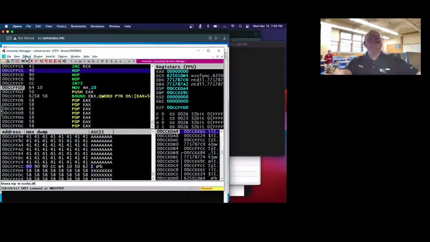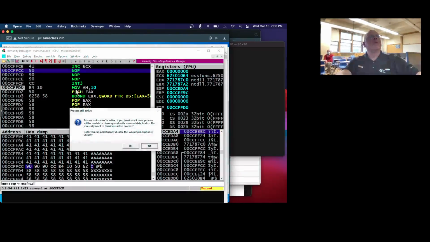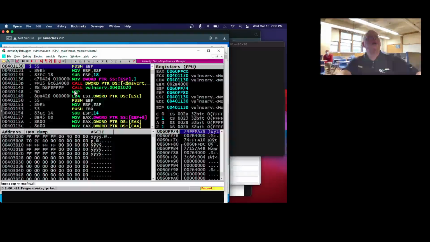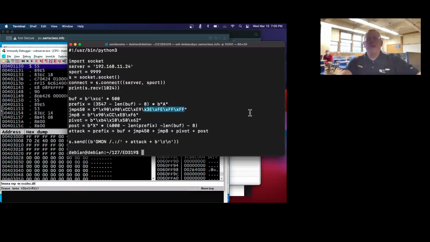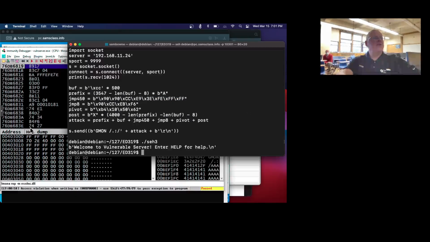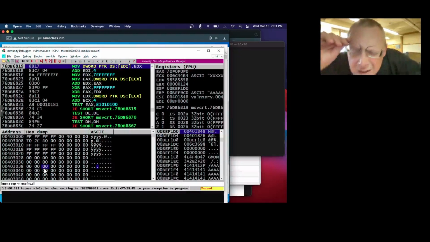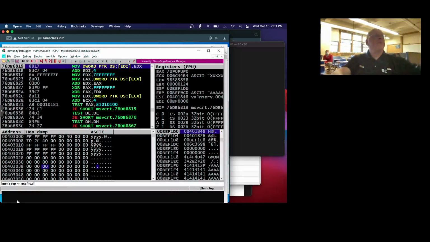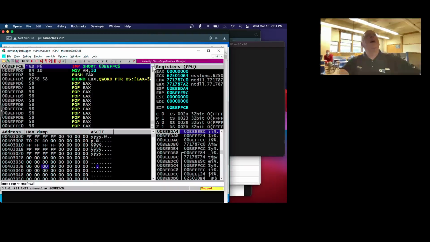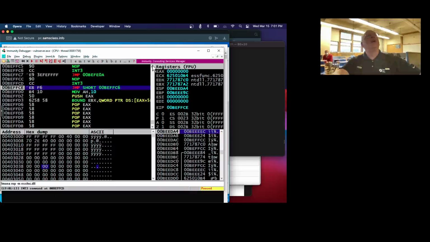I go back to here, debug, restart, and yes, and run. And now I send the SEH3. All right, and it causes an exception again. So I put in breaks in the exploit so we can easily see it go. So if I do a Shift F9, there's the F9. Okay, it goes and hits a break, and I can roll back here to see what's going on. All right, so it did the NOP and the break.